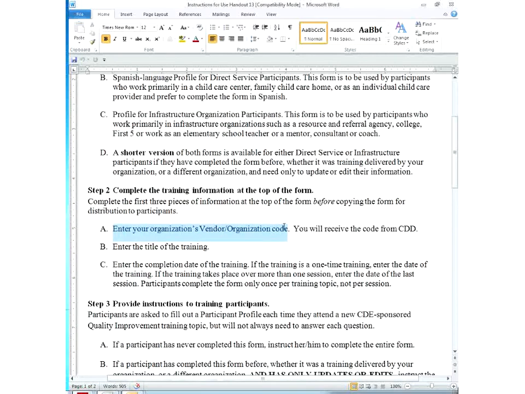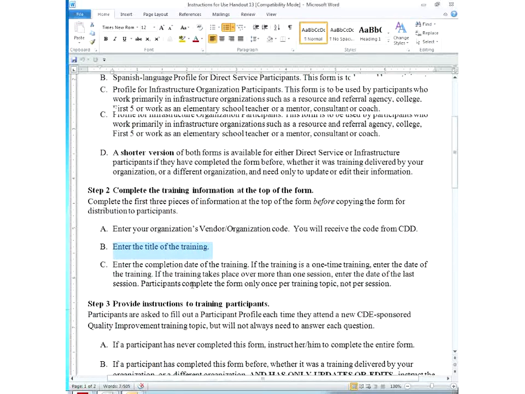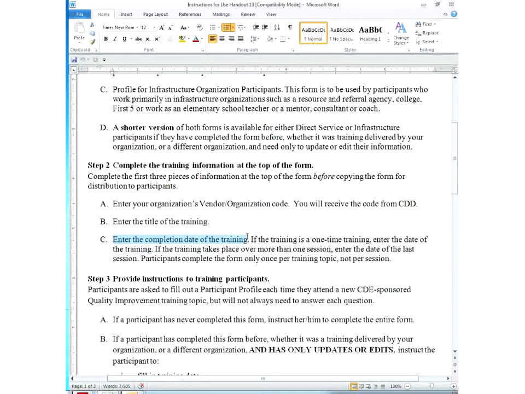Some more information about entering the organization's vendor and organization code. That was sent out to all of you, and Linda will send that out again after the call to make sure everyone has access to it. You need to make sure that we have the title of the training and the completion date of the training, and here is some more information about what Cecilia just talked about regarding the date.